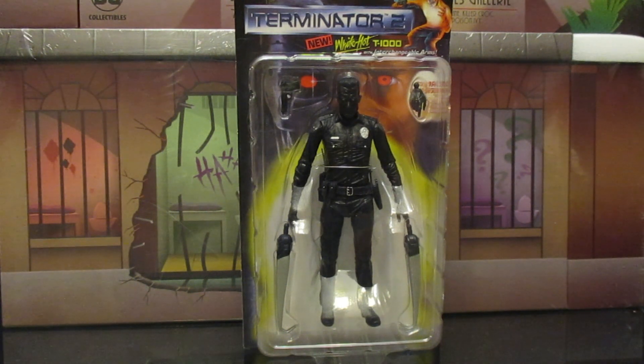I had this toy as a kid — I also had the T-800 with the robotic arm. This is a really, really cool wave. I'm only getting this guy from the wave because, frankly, I can't not get this police officer at this point, even though he won't effectively be a cop in my Gotham City. But I had to get him to complete my T-1000 collection.